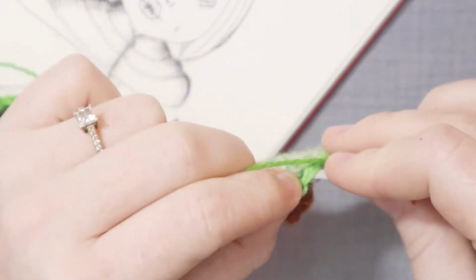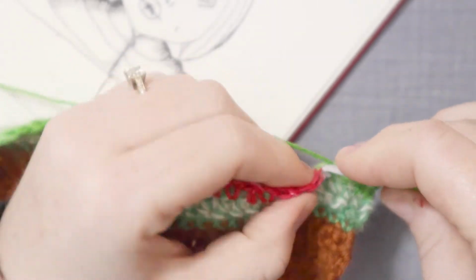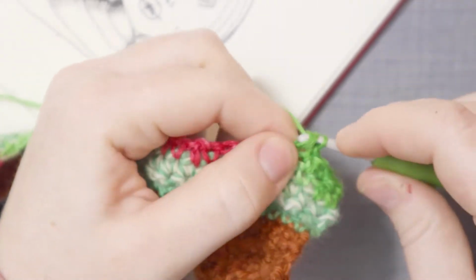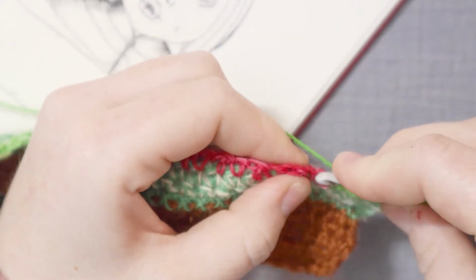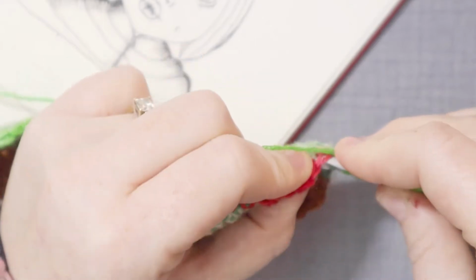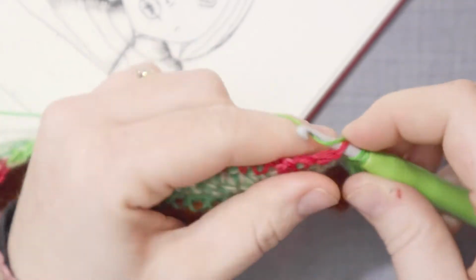So there's a double crochet. I'm going to give it a single crochet, and that one's a single, so we're going to go double. And we're going to do that all the way across, and I guess we're going to see where we end up, because I'm making it up as I go along. Hopefully it's coming out cute.